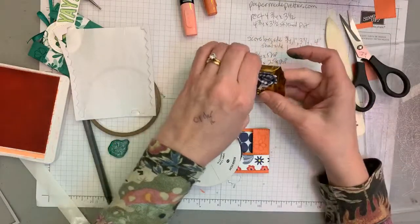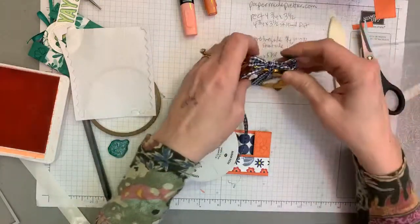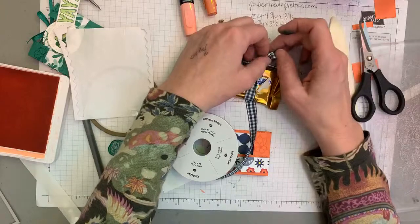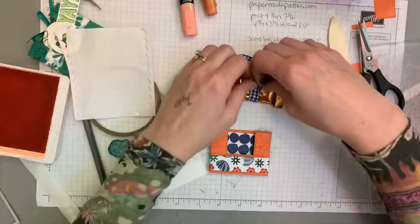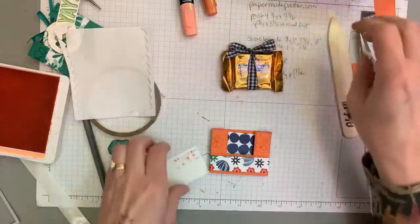Don't forget, you guys, I know a lot of the ribbons in the current catalog are on back order right now, but we have a million ribbons in the annual catalog that all coordinate with our pretty products. So don't forget to go back to that annual catalog and grab out those ribbons because we have so many.